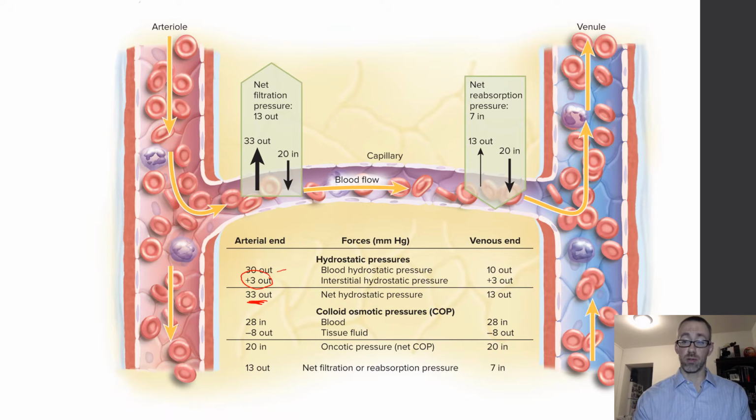Now, if we look at the oncotic pressure, which is the opposing force inside the vessel itself, we have an oncotic pressure of 28, so that's trying to pull fluid into the capillary, and then -8 would be the oncotic pressure in the interstitial fluid, which is trying to pull the fluid into the interstitial space. They are opposing forces, so that gives you a net oncotic pressure of 20 millimeters of mercury. So then we compare the hydrostatic versus the oncotic, the pushing versus pulling forces, and it looks like the pushing force wins out with 13. You can calculate the same thing on the venous side and do it for yourself again, just to repeat it for practice, but that's the general idea.